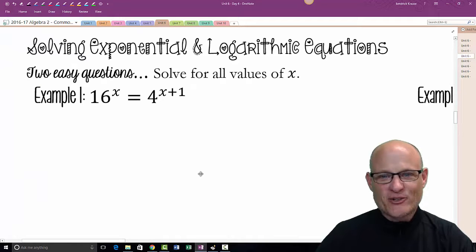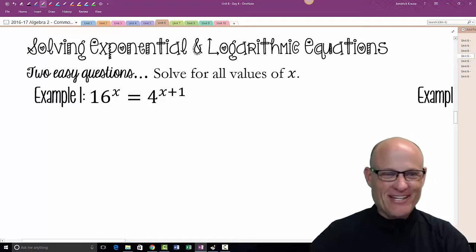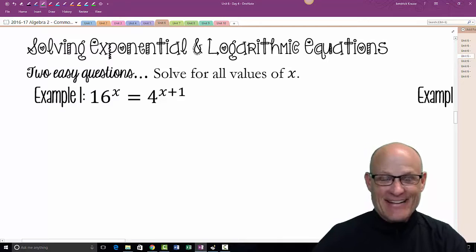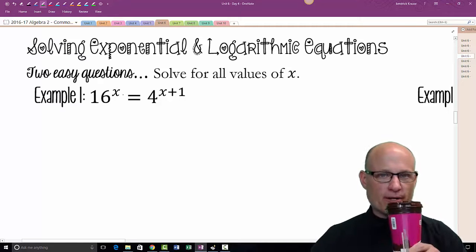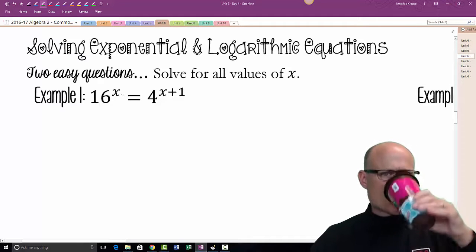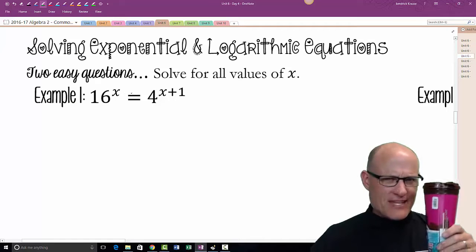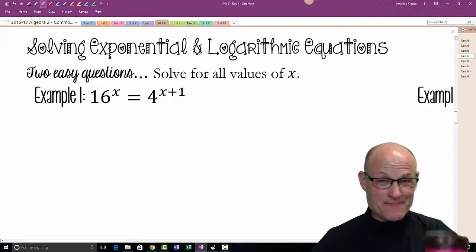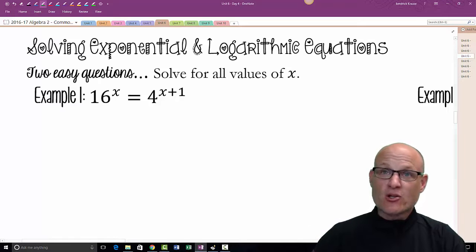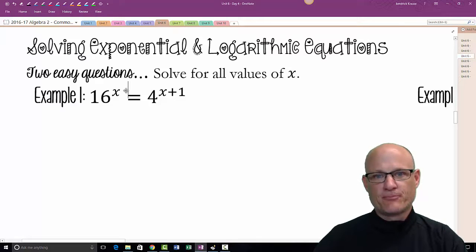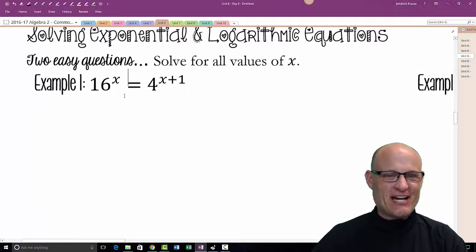Solving exponential and logarithmic equations. You see how fancy we made that font? That's so it makes it sound so festive and fun. You ready? It helps, kids. Logarithms, you know, when I drink Dunkin' Donuts coffee, logs come really simple to me. All right, you guys ready to rock?